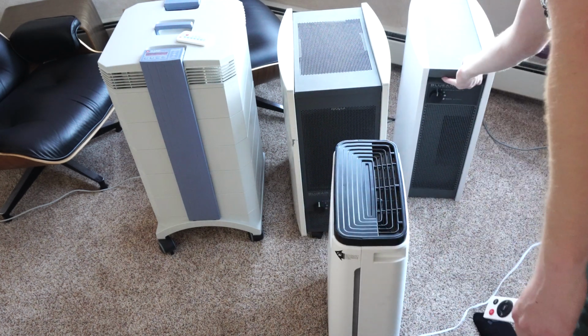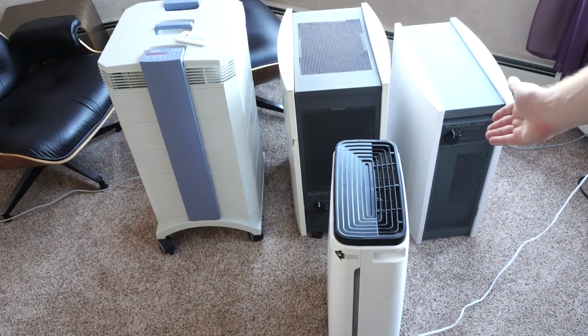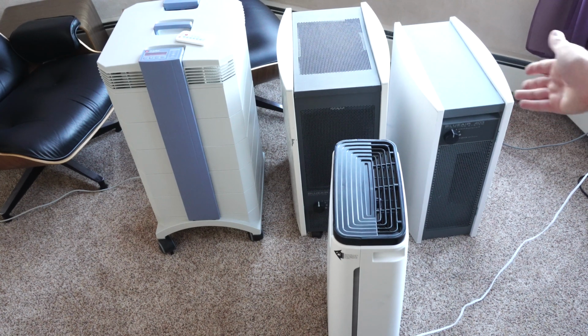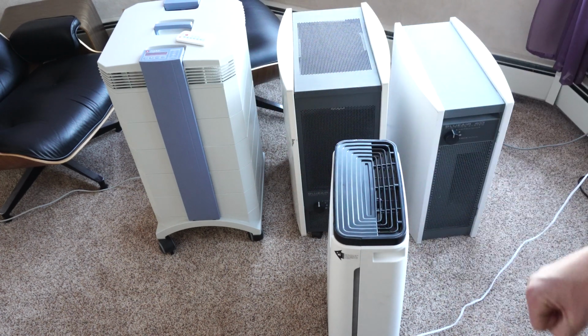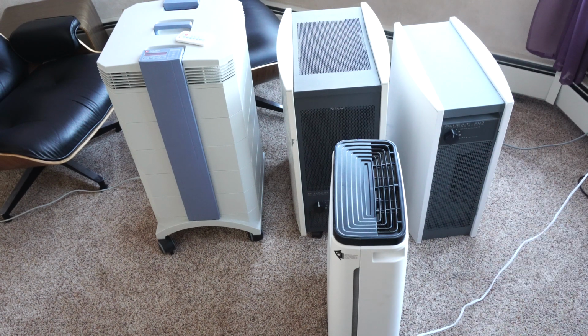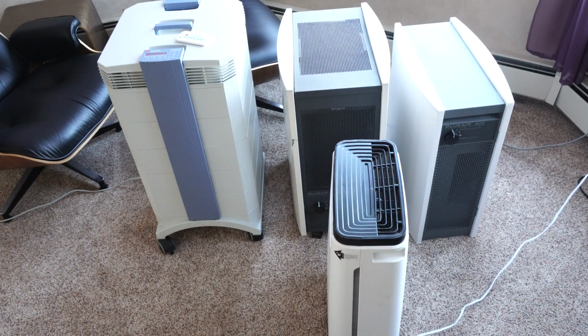So I have the smallest one I run in my house, which is still too small for a lot of the rooms in my house, the Blue Air 400 series. The 500 series is appropriate for my bedroom. And then for my living room, I use this IQ Air unit, which does my open kitchen, living room, dining room area. This machine, as you can see, is the smallest of the bunch. And unfortunately, in this particular category, size does matter.